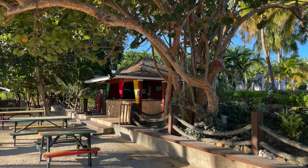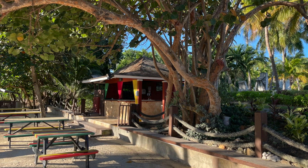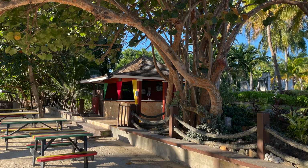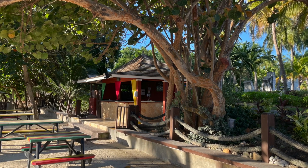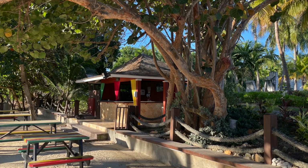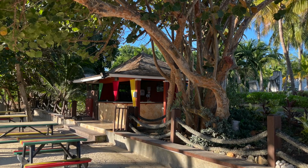However, our favorite place to eat every day was the Jerk Hut. They smoke pork and chicken and then have a variety of jerk sauces. To me, this is truly Jamaica. This is what you want to do. So we would normally eat here every single day. Again, you get it kind of to go. It's very messy, but it is authentic Jamaican and fantastic.